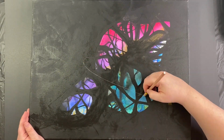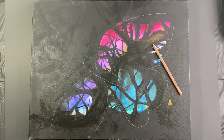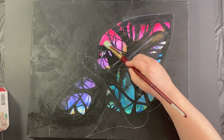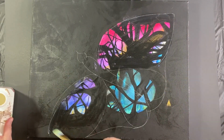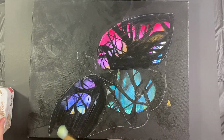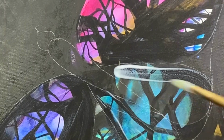So I just took a white pencil and did some really basic, don't laugh, some really basic drawing, and I mean basic. That's the best I could do. Added a few more little details. And then this is the part I was thinking, instead of using paint, maybe I could use a layer of Floetrol, so some of those pretty parts that are already on the painting would come through. So that was a challenge to try to figure out if that would work or not.